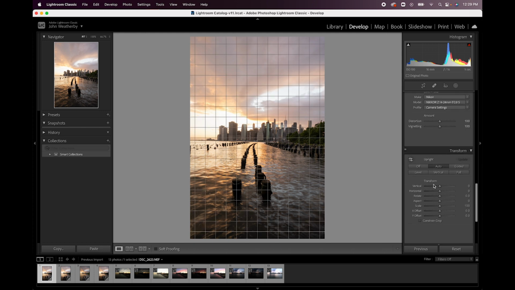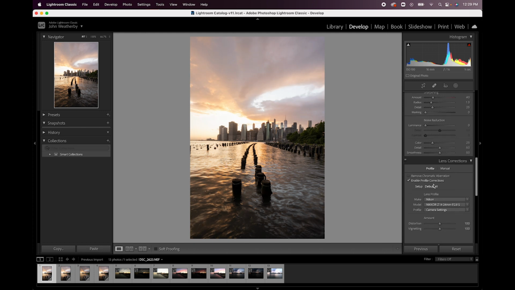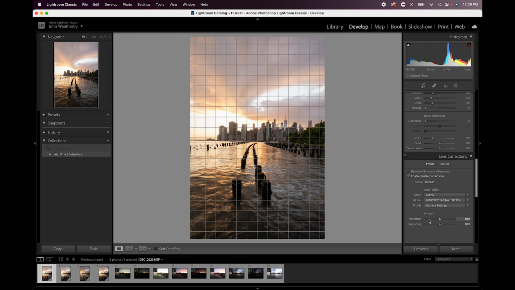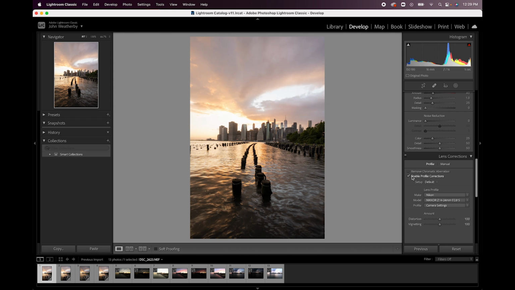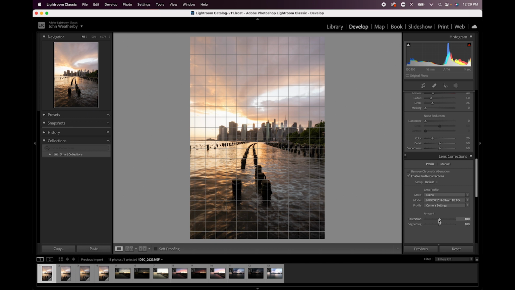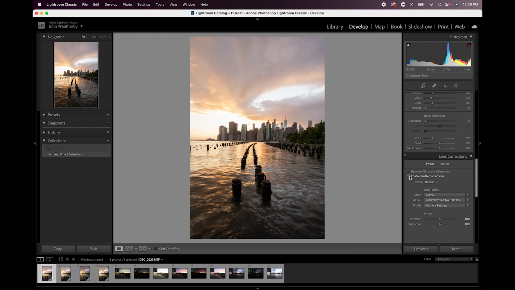One thing to note also is if you're using the profile corrections, you want to make sure that they're all checked and all the same settings for the images that you blend. For example, if you had the profile corrections correcting for distortion in one image, but you didn't have that checked in the other, when you go to line those up and blend in Photoshop, they're not going to line up perfectly.